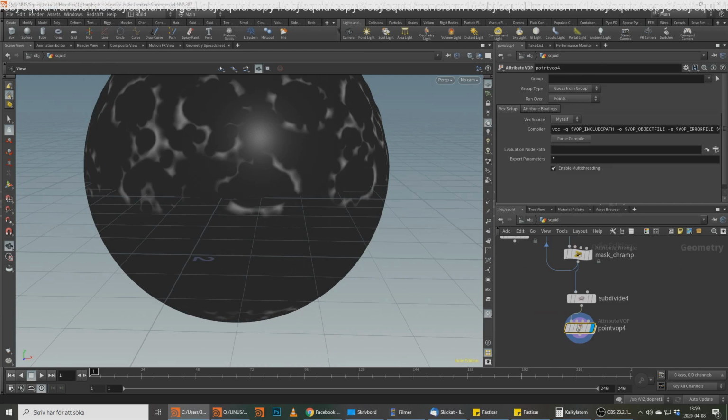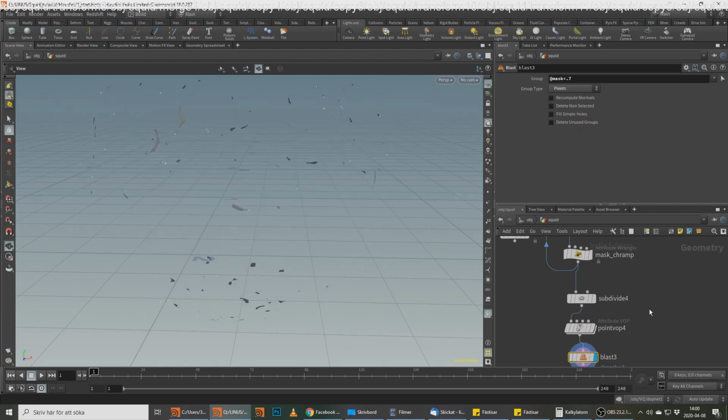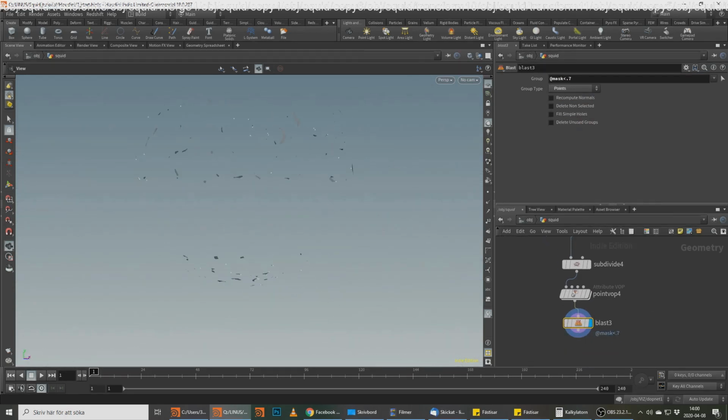And then we could simply just blast off @mask is less than 0.7. And of course we need to run this over points. And we get these things. And I think it's too harsh here.